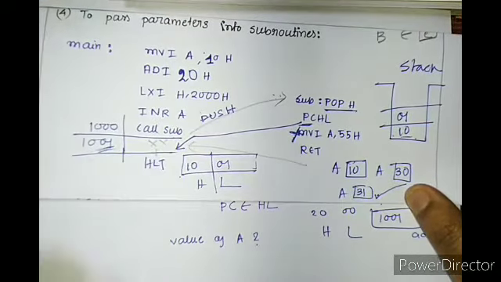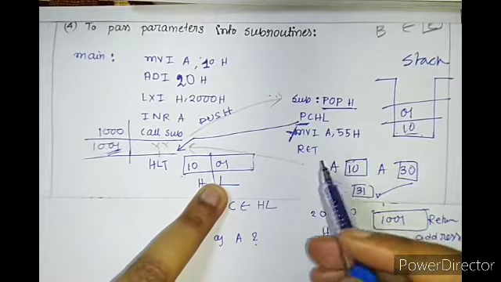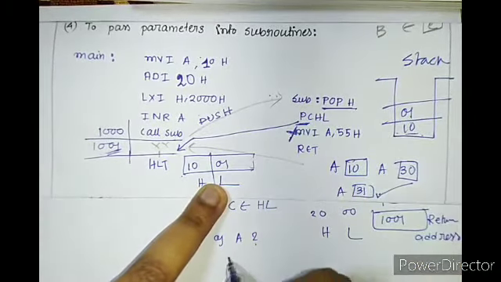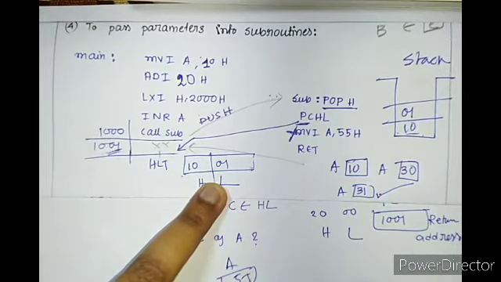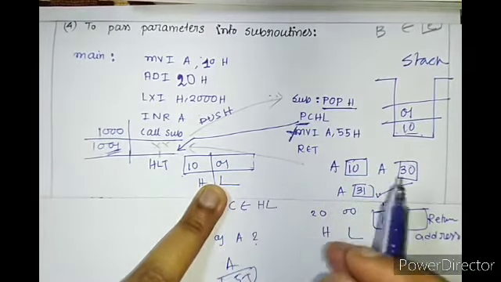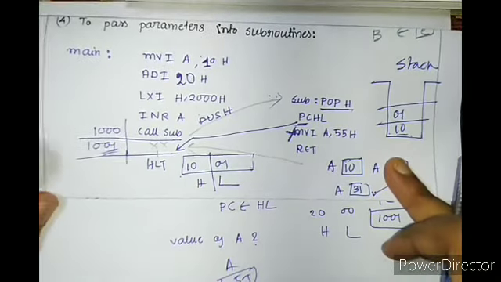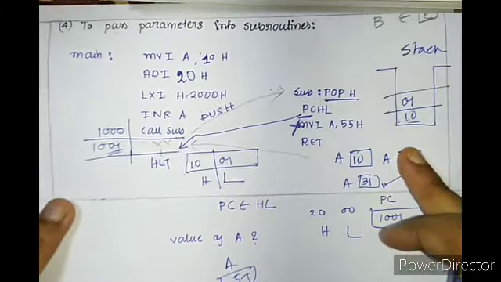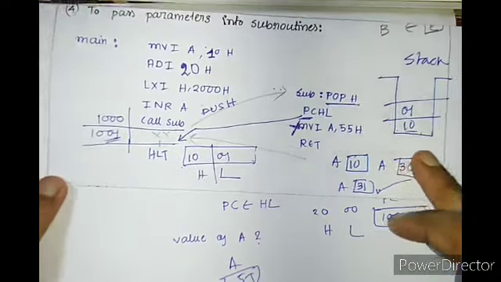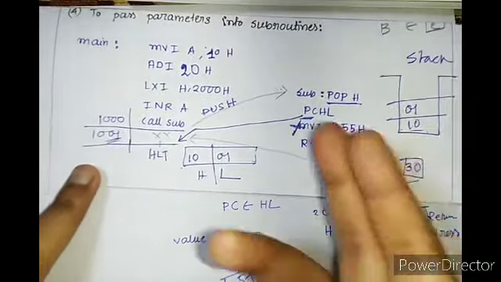If a layman does this program, what he or she will decide is that okay, PCHL, whatever happens, MVI A, 55 means data 55 will get stored at A and then return, halt, program ends. The data stored at A was 55. No, my friend, the data is 31. Okay. What did you learn from this program?